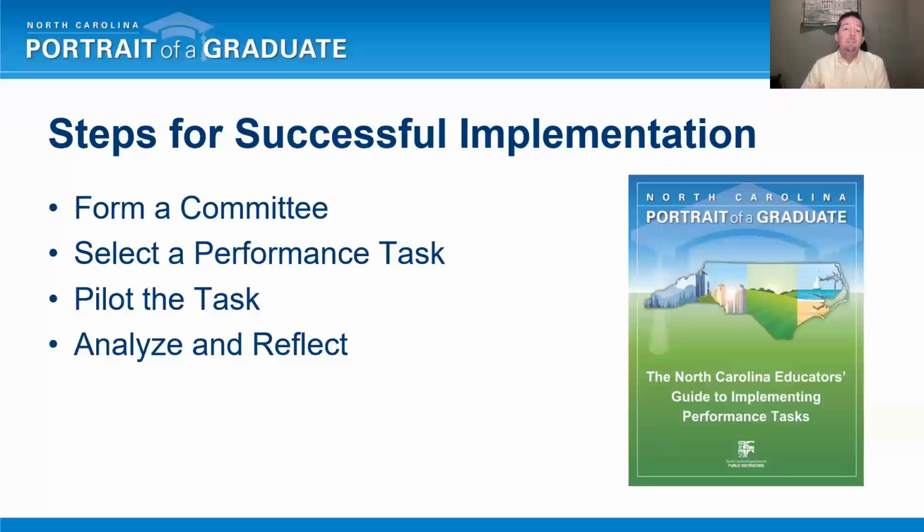So we have a series of examples for you, and you'll see those inside the implementation guide. And those are meant to show you as an exemplar what it might look like to incorporate things like empathy or adaptability inside of a lesson plan for you. So we're actually going to throw in the chat here a link to the implementation guide. And I'm going to talk a little bit about the components inside of the guide. And so what I'd love for you to be able to do is walk through this with me so you can see what's inside of it.